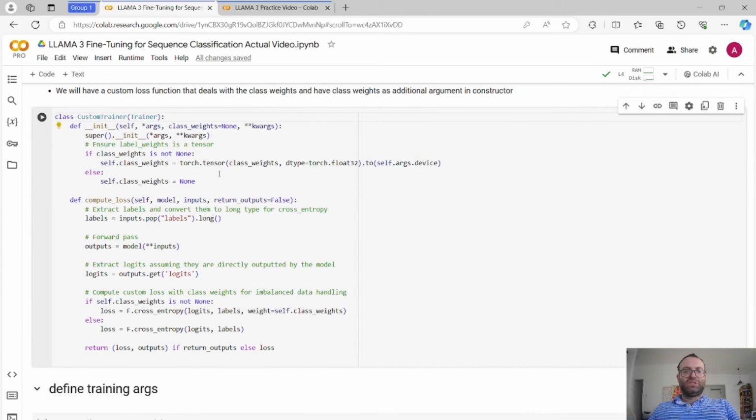So what I'm saying here is we add class weights to the constructor, we subclass from the Hugging Face trainer, and we basically read the class weights.